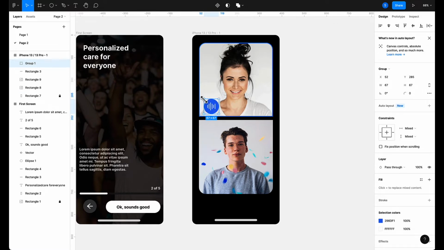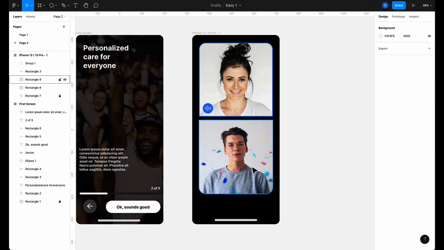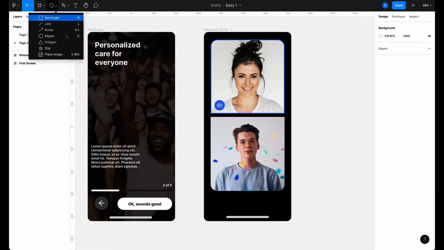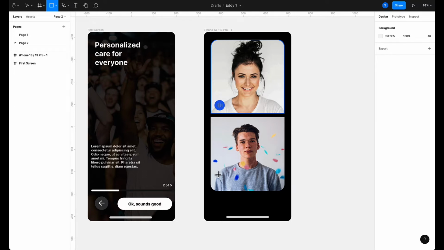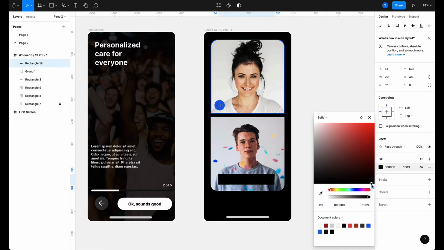Now I'm going to reduce the size a bit, like this. Okay, this looks like what I wanted. I'll preview it. All right. I'm going to get the name of the person here. So rectangle. Change the fill color to black. Bring the radius. I'm going to make it big.